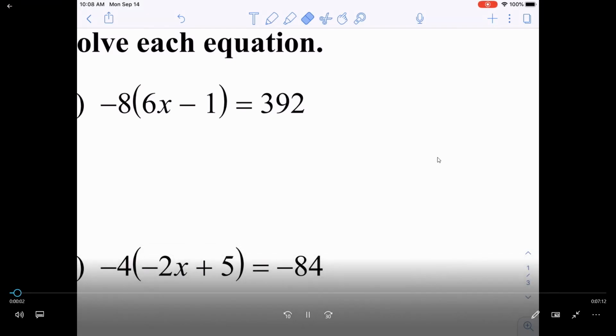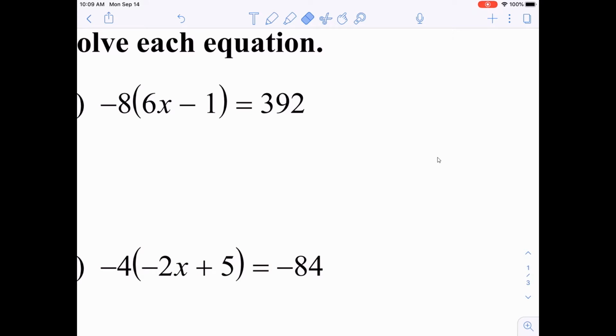Today we're going to start taking a look at problems that have distributive property in them. To distribute means to give to something. So what that means is we're going to multiply this negative 8 times the 6 and times the 1. The first step I would do is have a piece of paper and write the problem out. But then mathematically, your first step is going to be to do distributive property. We're going to simplify. So this is going to help simplify.